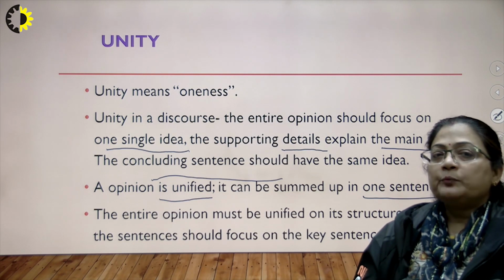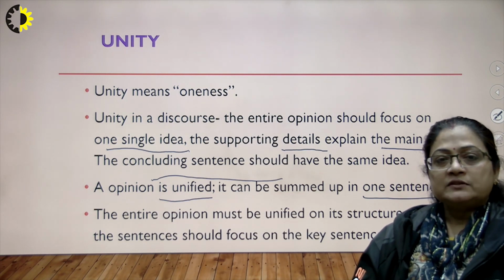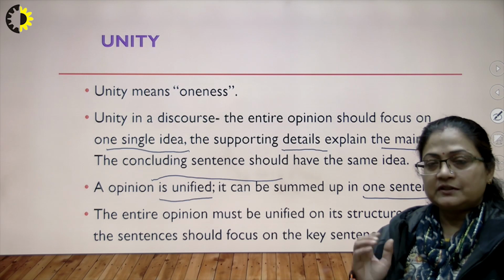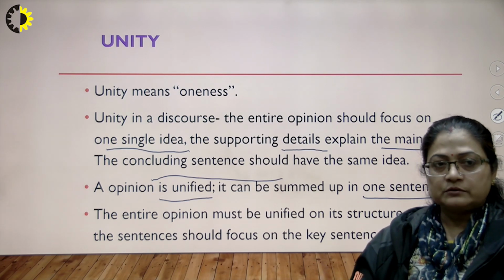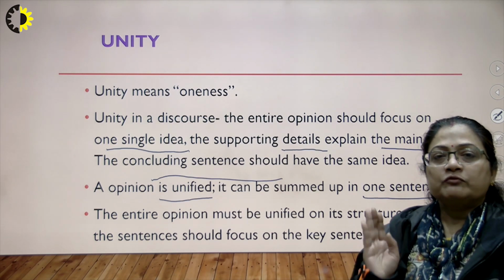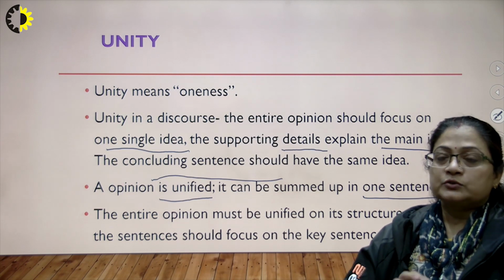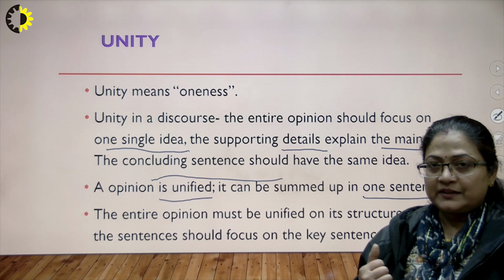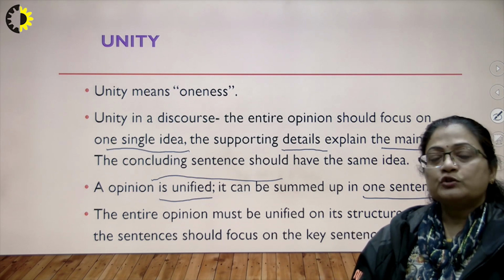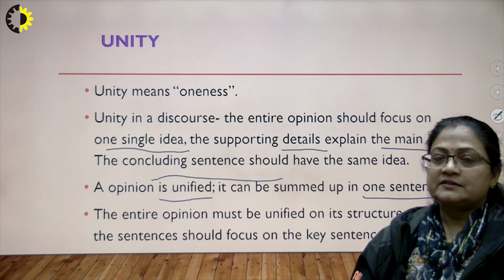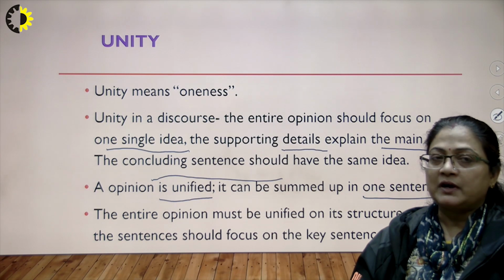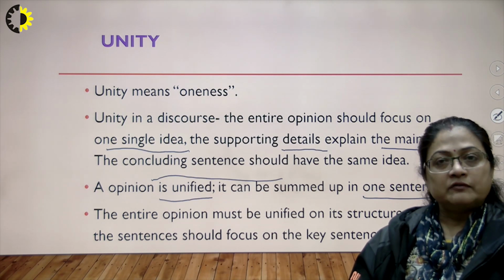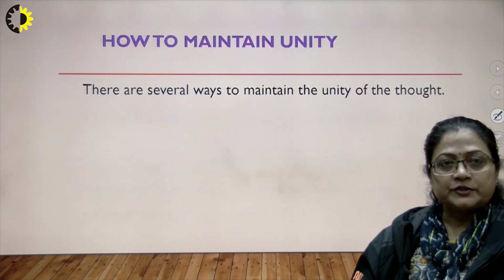So, the entire opinion must be unified in its structure also, means there should be grammatical accuracy also, and there should be oneness of thought. So, the whole sentence and the whole speech, which may comprise many sentences, should focus on the key sentence. That is what we mean by unity in our discourse or in our speech.